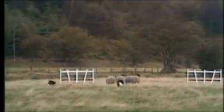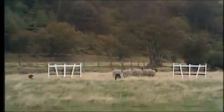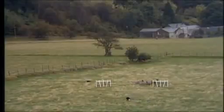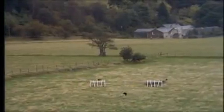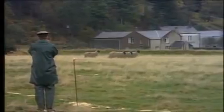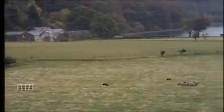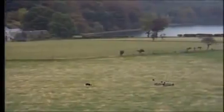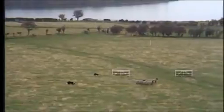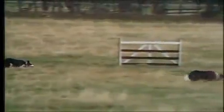Both kennel mates of the little dog, of course, that we've seen being trained throughout this series. Glyn here, for my money, the top handler in Wales, top trainer in Wales, and certainly one of the best in the country. Yep, Bracken! Great stuff, you know, this one. You've got both dogs going nicely like this. You can leave them to it. Dogs of this calibre probably know more about the ways of sheep than we men do.